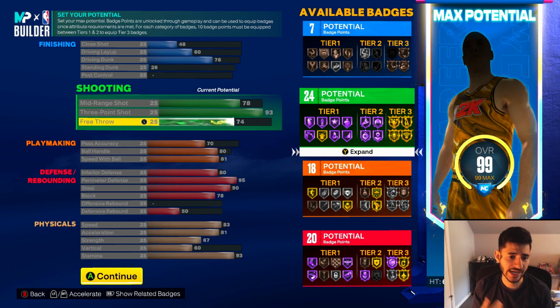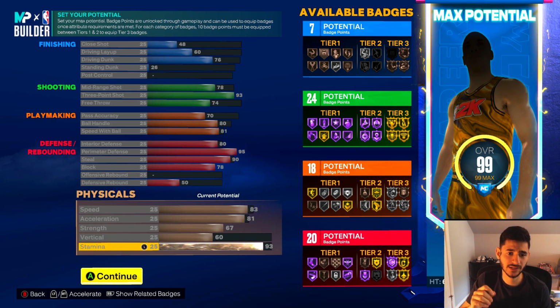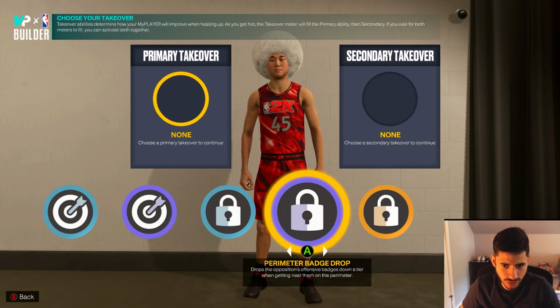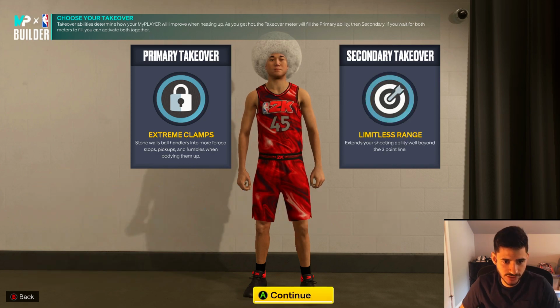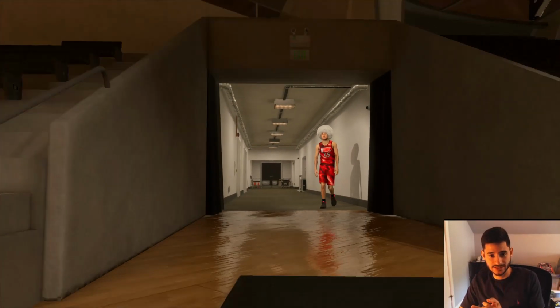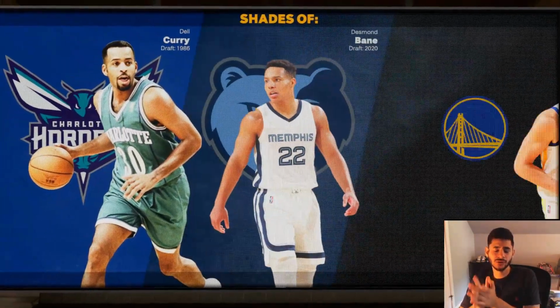93 three-pointer, 80 ball handle, 81 speed with ball, 95 perimeter defense, 90 steal, 83 speed, 81 acceleration, all at 6'7" with a 6'10" wingspan. Let's go ahead and pick our takeovers. Start off, I guess, with Extreme Clamps and then Limitless Range, just like that. And I'm going to show you guys what the build's name is.